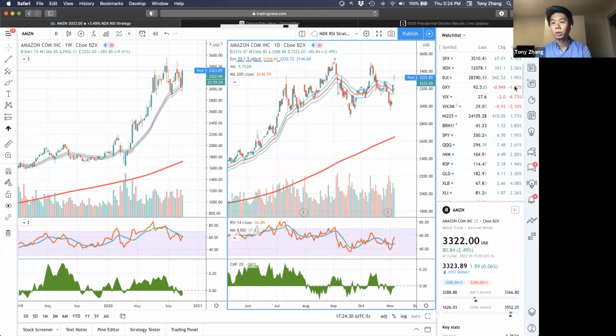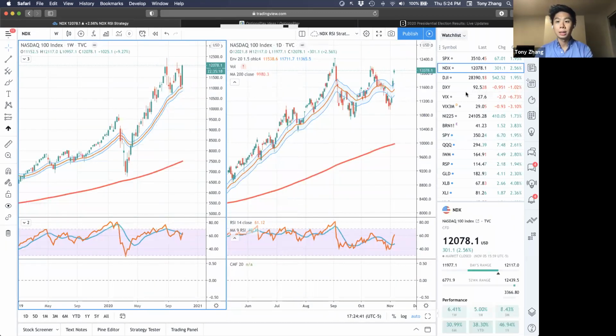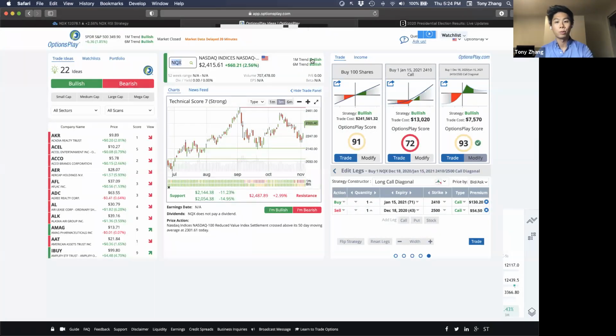Do you think it is a good idea to sell the NDX 13,000/13,500 call spread, December 18th? That's a pretty far out of the money credit spread. That probably means that you're not collecting a lot of premium for that, and you're taking on quite a bit of risk. So let's take a look at that.